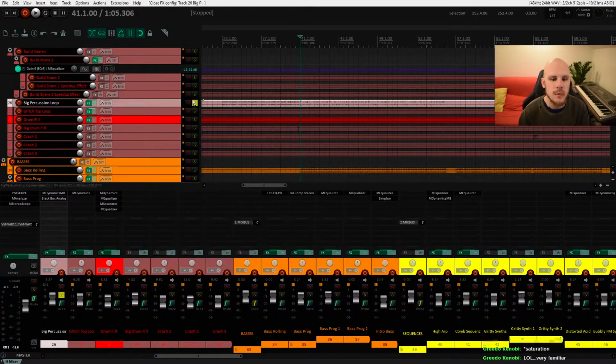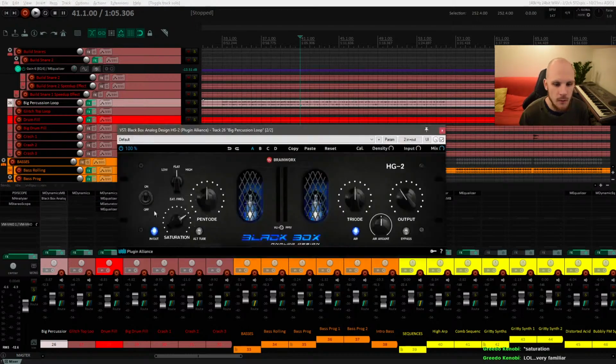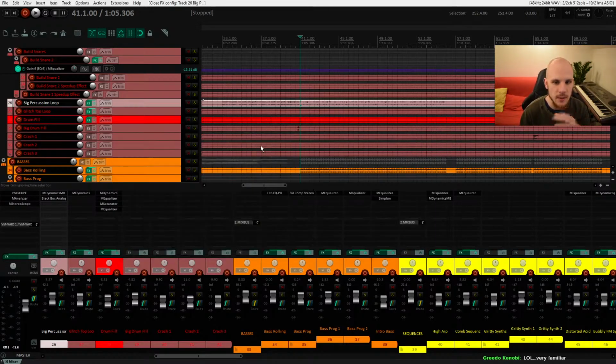Autogain needs to be a standard. There's actually some issues with stuff like autogain, but I wish that plugin developers would make more of an effort of balancing out stuff like saturation, and in this case, turning on the air immediately boosted the volume as well. I wish that there was more autogain, that was more of a standard, so that you can really hear what the effect is doing without having to spend a lot of time rebalancing everything.